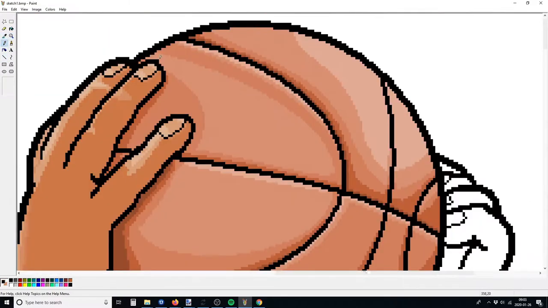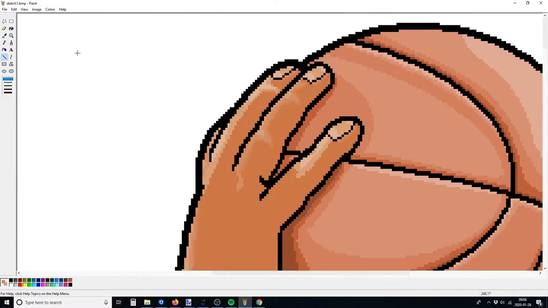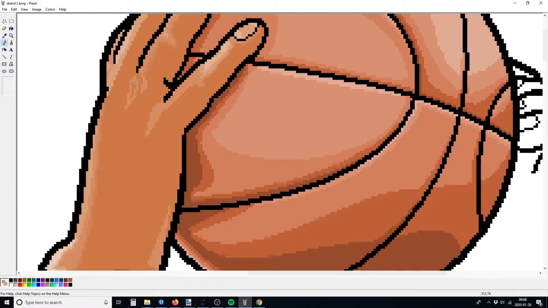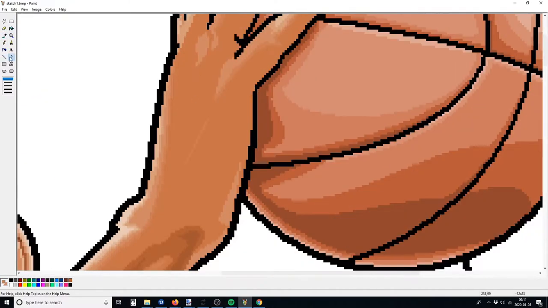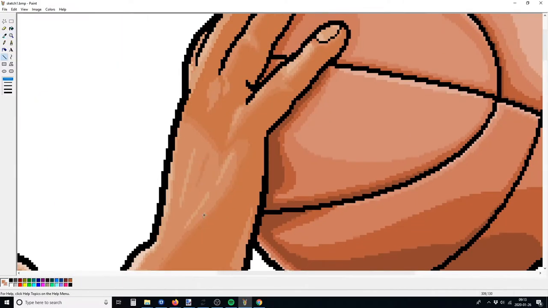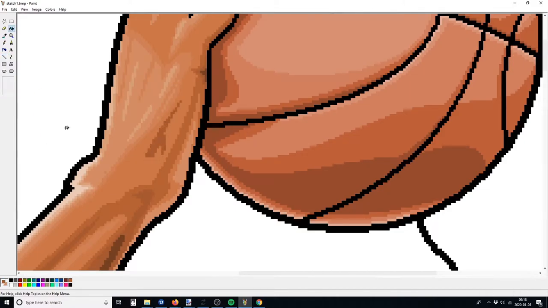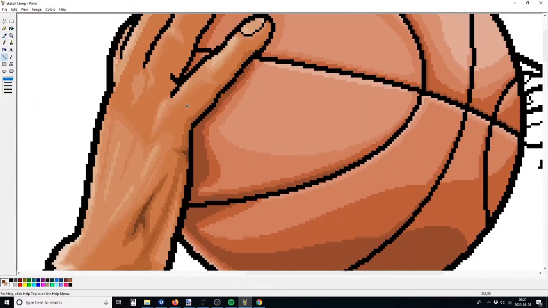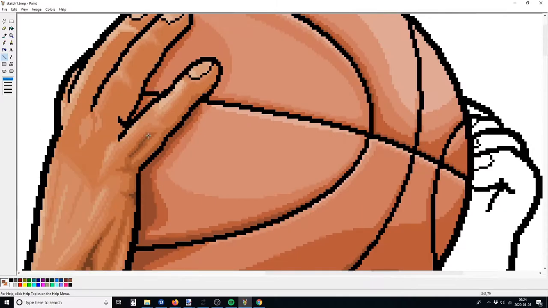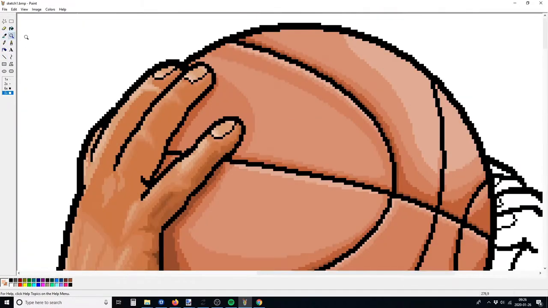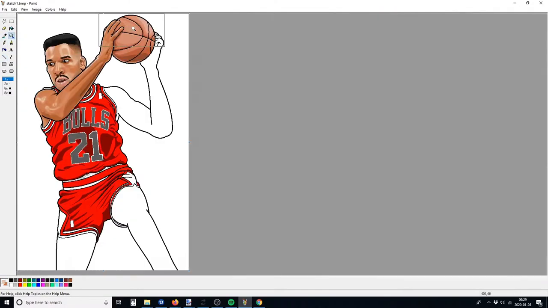Anyway, I decided to draw Stacey King here, having just caught that pass from Scottie Pippen and having that look on his face of, like, I'm going to shoot this half-court shot and it's going to go in. Like, he was a man possessed with this one single thought of shooting the ball. And I kind of wonder if this was the look on my face when I realized that I was going to draw a picture of Stacey King instead of Michael Jordan.